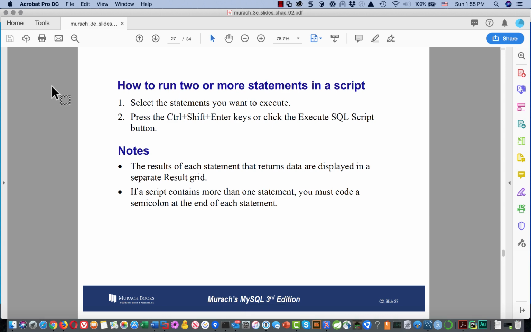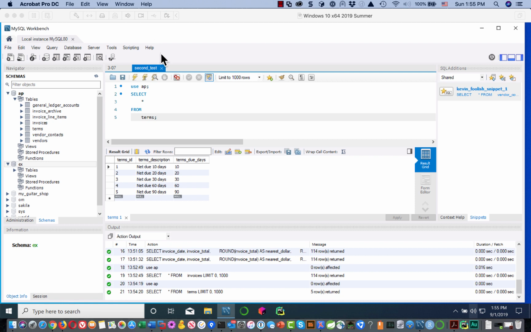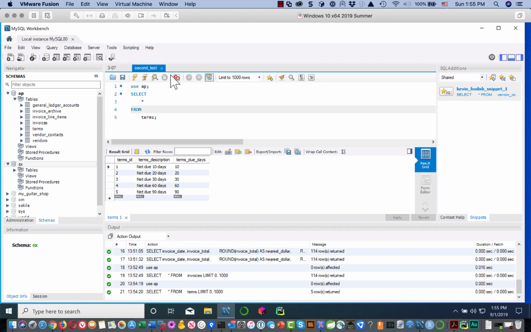Let's go back and look. This right lightning bolt, the one with the I-beam in it, will run just the statement that we're on. That's why I don't like it. Not a lot of times do I want to run a single statement. Why? Because I always explicitly code the USE, so typically I always want to run two.